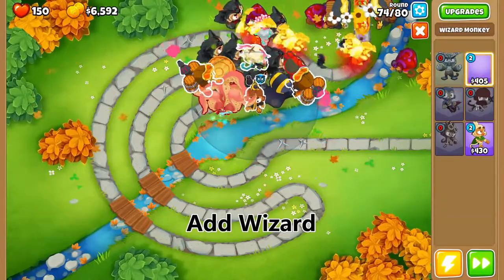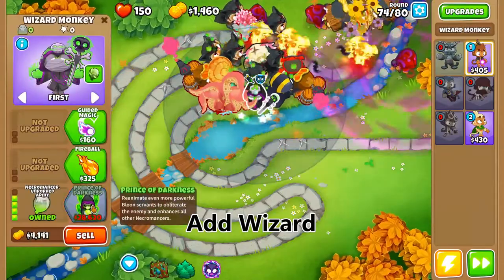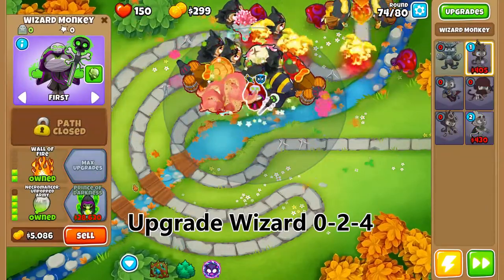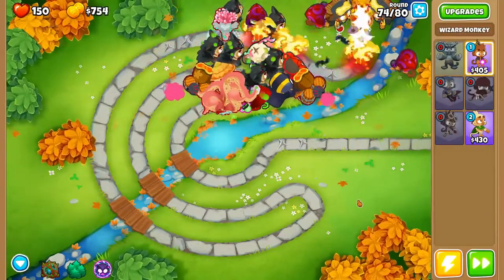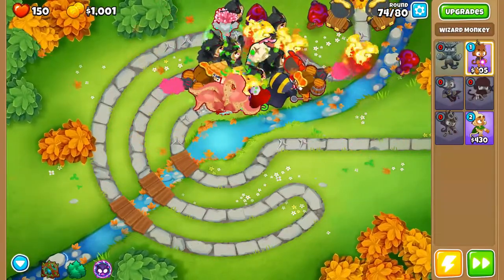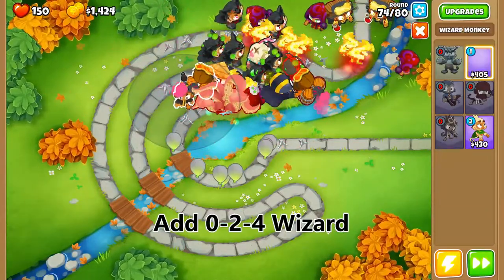What I'm going to do next is add a wizard over here, and I'm going to turn it into a necromancer with the firewall. I have another wizard, so I'll make another necromancer over here.